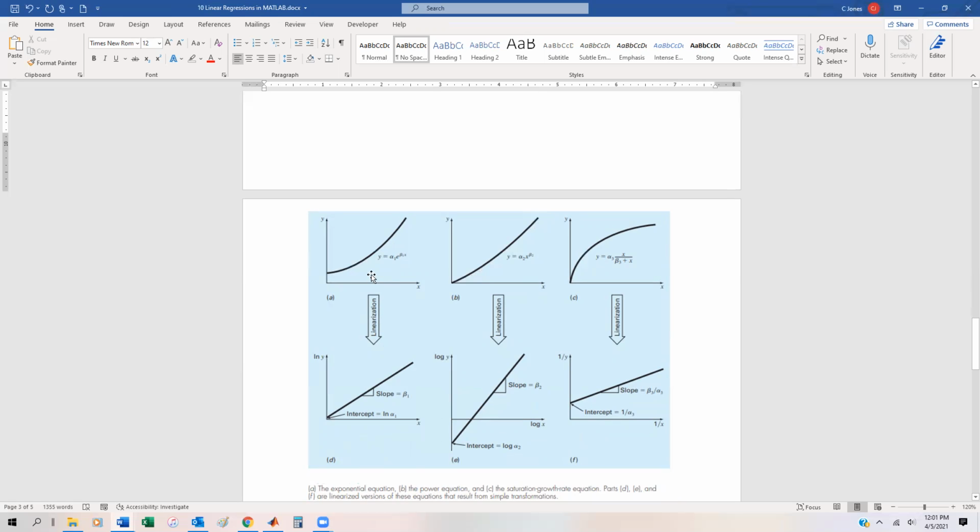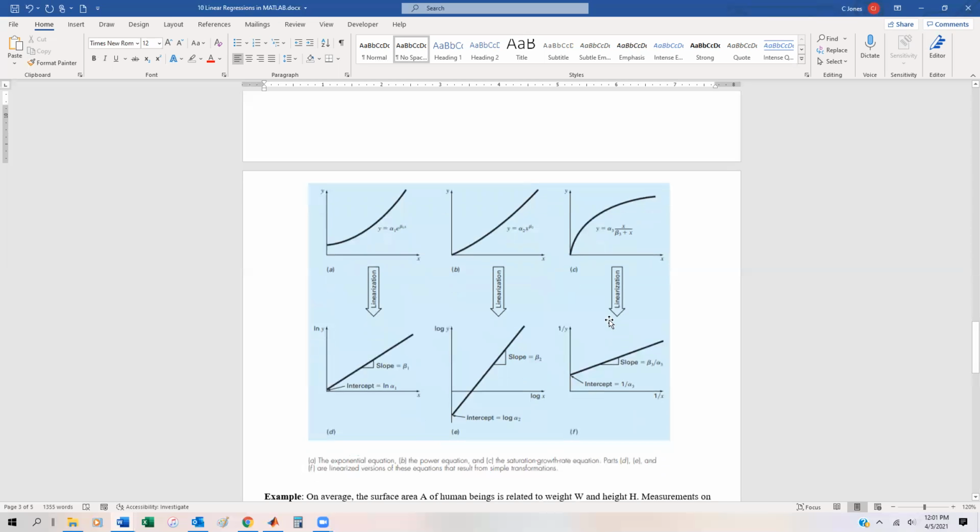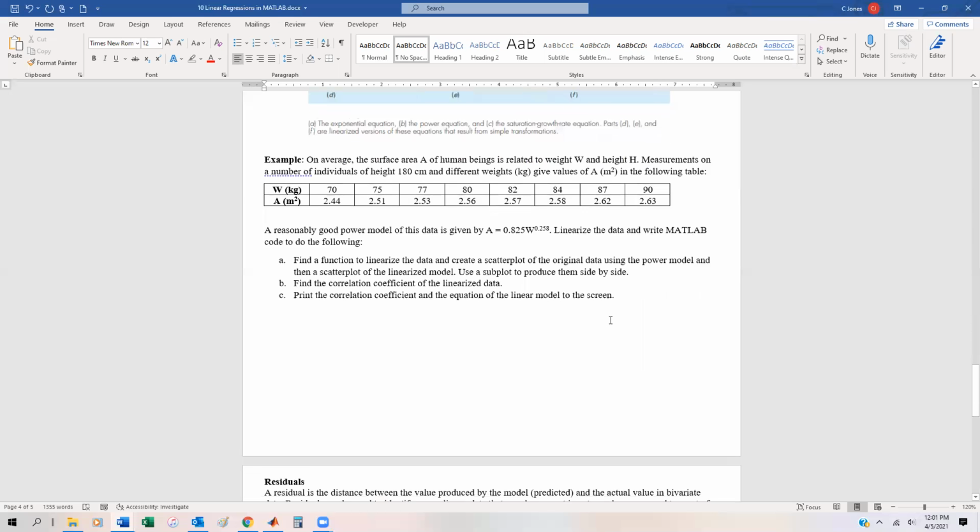It's sort of like, for those of you who have taken differential equations, hitting it with a transform. We could hit it with a transform or a linearization and just turn it into a linear sort of relationship. Same thing here with the power, and same thing with this relationship that almost looks logarithmic: we could just hit it with a linearization. Pretty cool that we can use some basic algebra, linearize it, and make it into something simplistic. Now, let's take a look at an example of how we might do this in MATLAB.